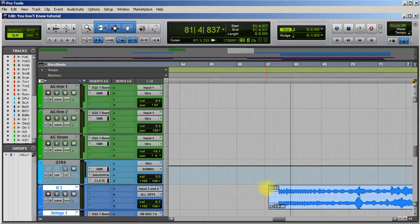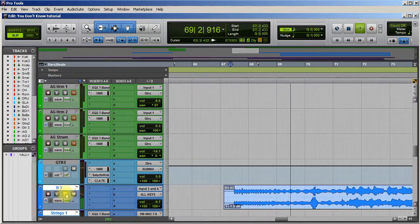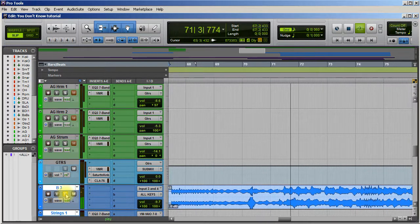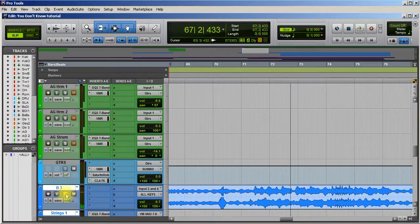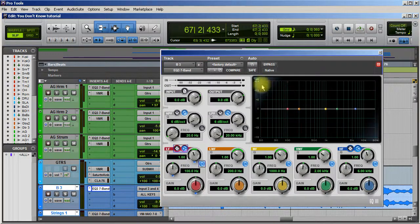And I really love what this B3 is doing, but I'm having a hard time getting it to cut. And it sounds great by itself. It's just not cutting through the mix like I want it to. And I don't really want to take too much out of it because it's a good sound.